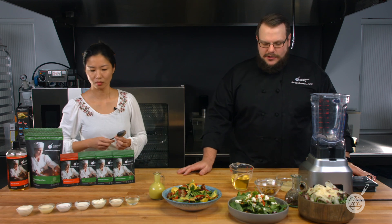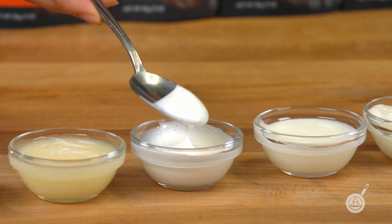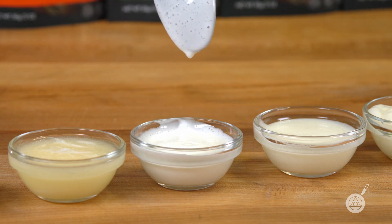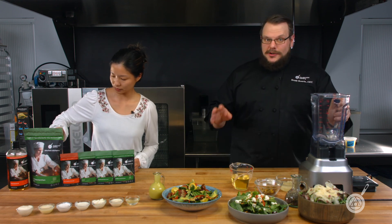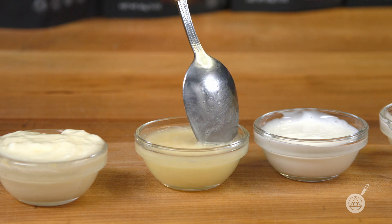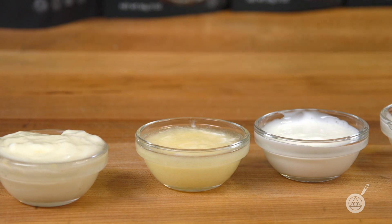Next is polysorbate 80, which I'll be using for the dressing we're making in a moment. At a very low percentage, around 0.5%, it gives great emulsification. The lighter the color of the emulsion, the better the emulsification — good tip. After that, soy lecithin at 3% of your entire recipe: it just barely emulsifies, runs beautifully, but does not separate. If it does tend to separate after two or three days, a quick shake and it will hold on to itself nicely.